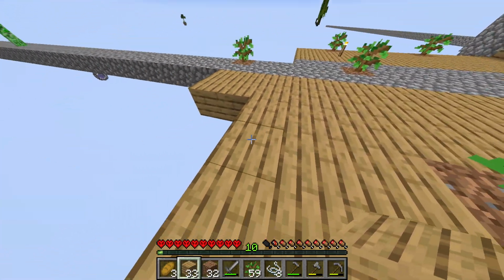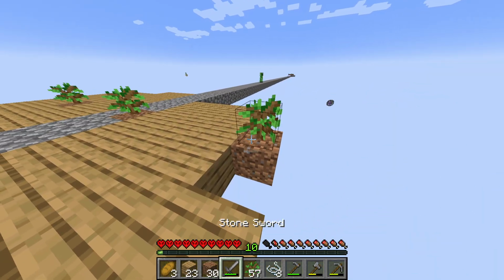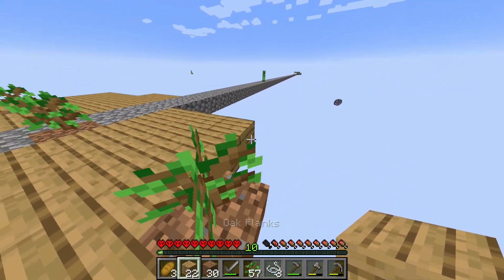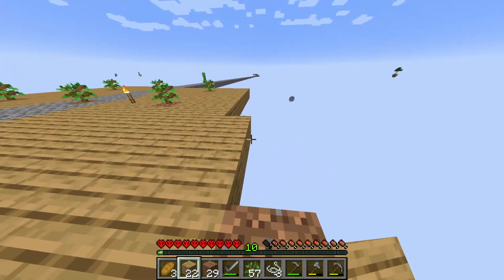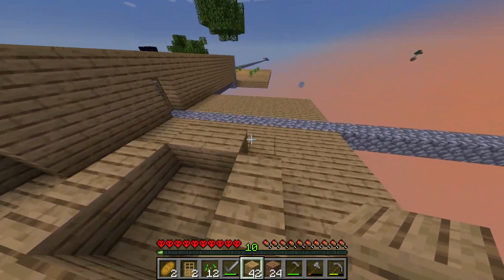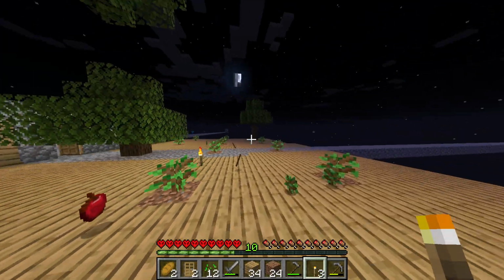In a 5x5 radius of 1 dirt block for every 5 blocks, I made a massive tree farm, and this is going to come in handy for many projects to come later within this video. This granted us access to tons of wood, and I barricaded my entire sky spawn island, and I also lit it up with torches to make sure no mobs got in the way.